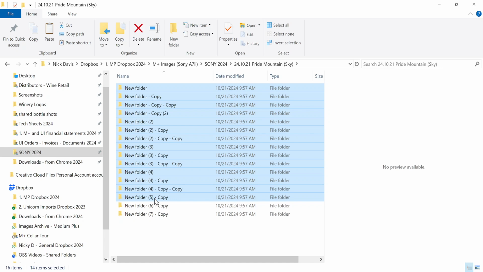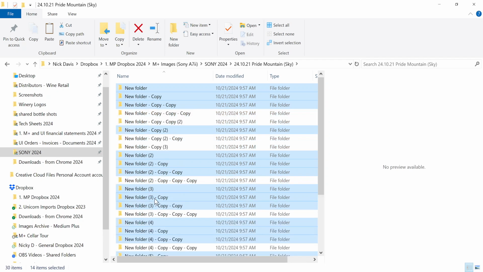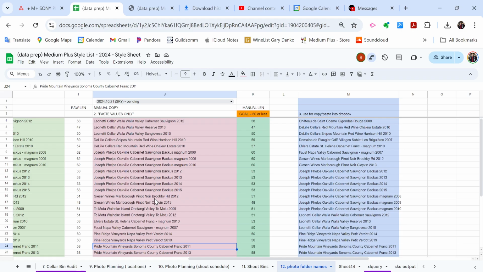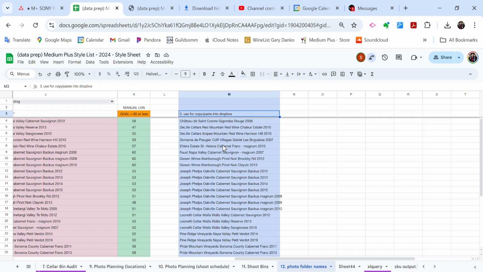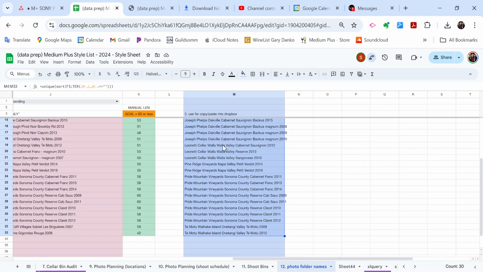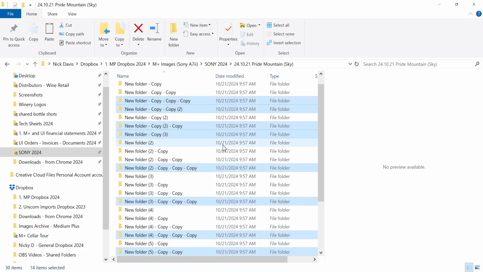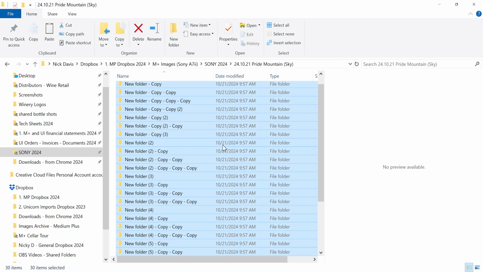But I only need 14 more, so I'm just going to copy and paste 14. So now we have 30 folders that all have those funny names. I might be able to select all. I'm going to press F2 and just go folder name.